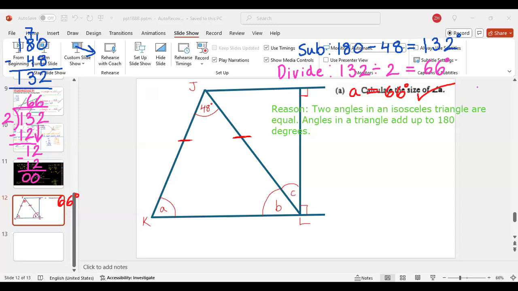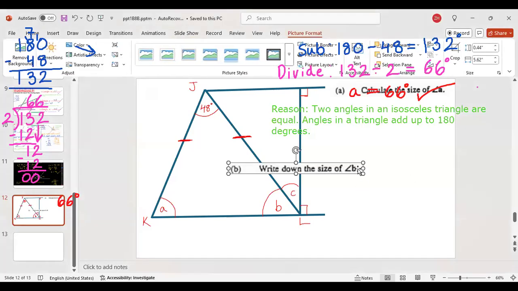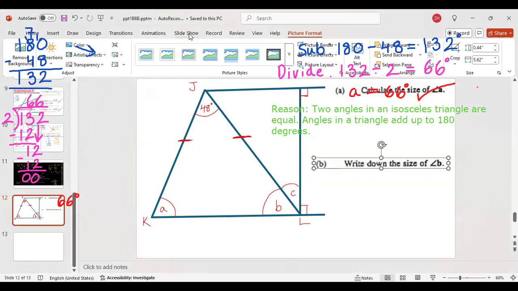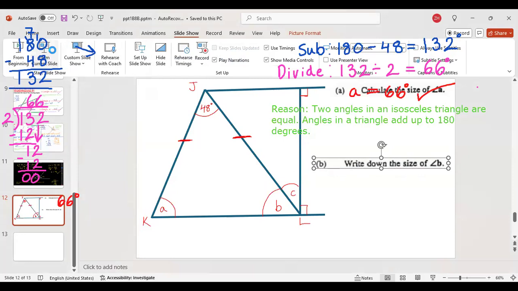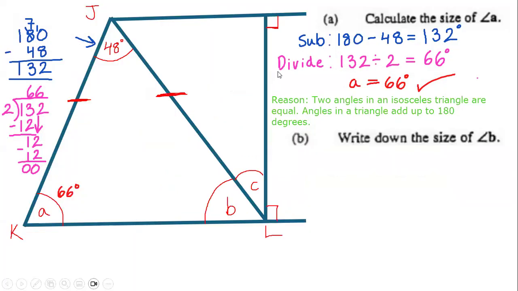I did it wrong, but I somehow got the right answer. What did you do? So I decided to add the 2 right angles and then added 48. Then I decided to subtract by 360. I got 132. I divided 132 by 2. I got 66.